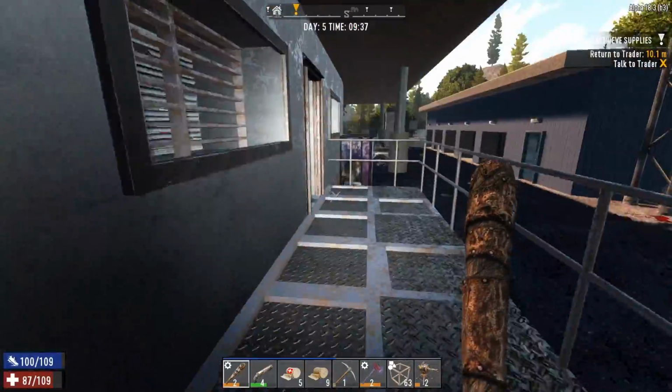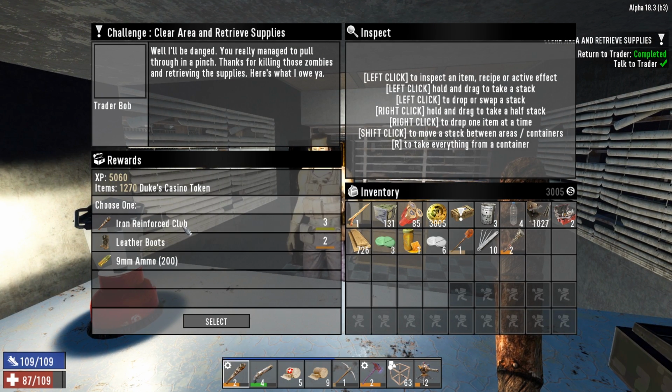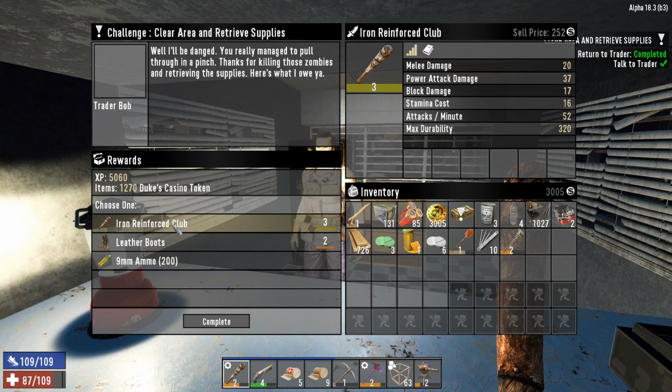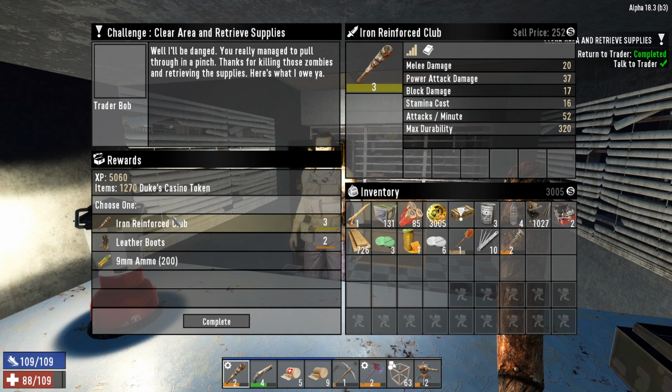All right, let's see what we get here. Great. Here is your reward. A better club? No, 209 mil. What's that better club really going to do for me? It's got 20 damage. Mine's got 19, and mine's modded too. So yeah, that's quite a bit better than mine. I gotta go with the bullets, right?